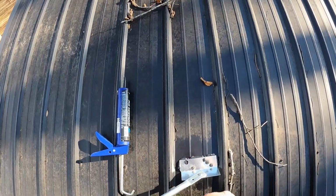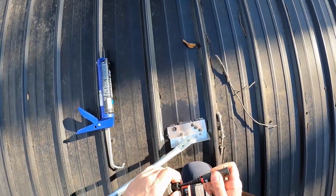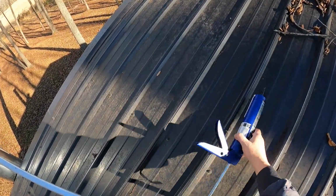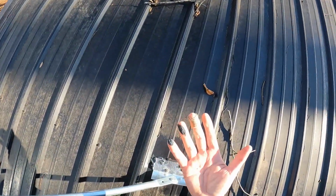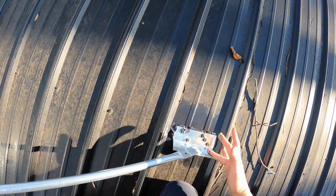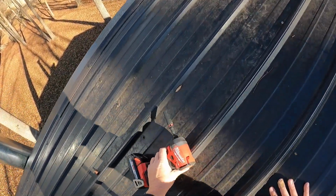Okay, since I'm in a stable spot right now, I'm gonna swap this out for this, because it's time to tighten these down. We'll throw the Windex that way and just let that set there for now. Yeah, I touched it. That's what I just did. I was looking away and touched that. That figures. I knew I couldn't get away with this without getting it on me. It never fails. All right, here we go.